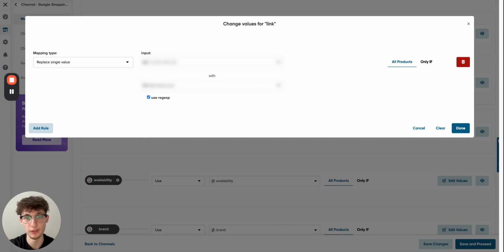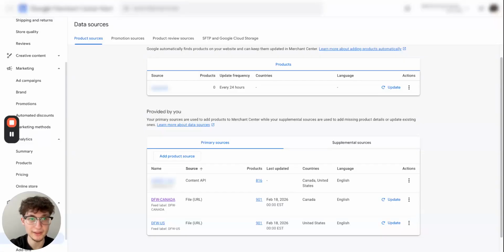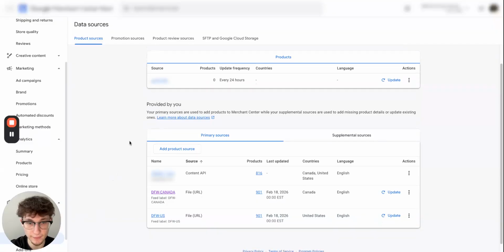Again, the easiest way to do it is within a feed optimization tool. And now what we're going to do is import this feed into Merchant Center. We're going to set up a designated one there. So navigating into Google Merchant Center, you'll land on the overview side, and at the bottom part there's data sources. You want to click on data sources, and then go here and add a new product source.